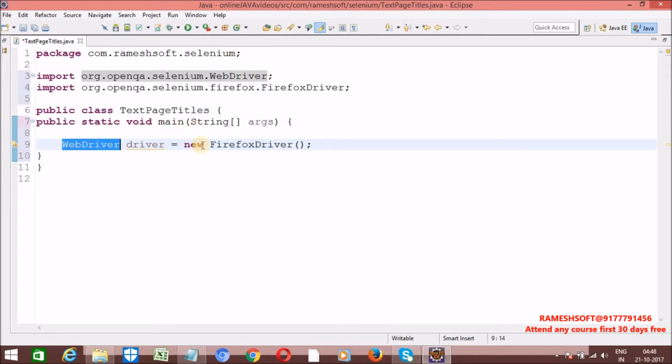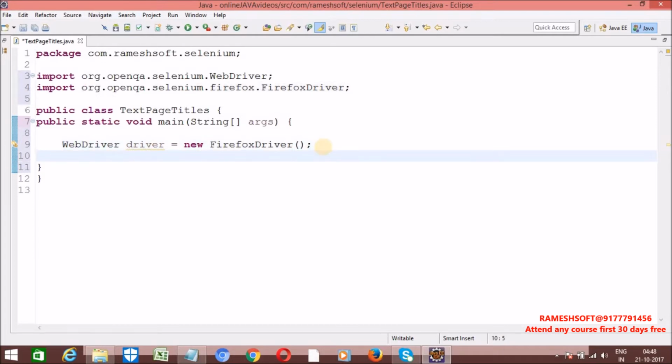As part of this line, FirefoxDriver is instantiated, and this class has a default constructor. Inside this constructor, the code picks up the Firefox default binary and launches the Firefox browser. Compulsorily, the Firefox browser binary should be on your machine, otherwise we will get an exception.